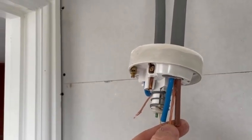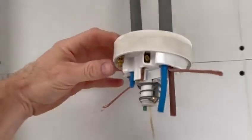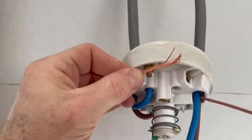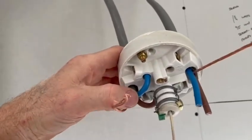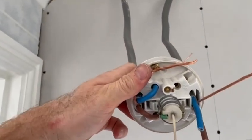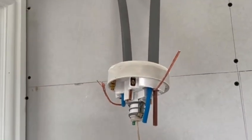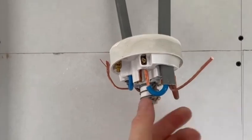When prepping the cable, what people sometimes do is cut all the wires off at the same length. The best tip I've got is to cut the live and neutral first, bend them round so they go into the terminals, and that then gives you plenty of spare on the earth — the CPC — to come round and tuck in nicely to the earth terminal. Rather than cutting them all short and ending up with a really tight, bad earth connection, prep it in stages: live and neutral first, leave a little extra length on the CPC, and go from there.